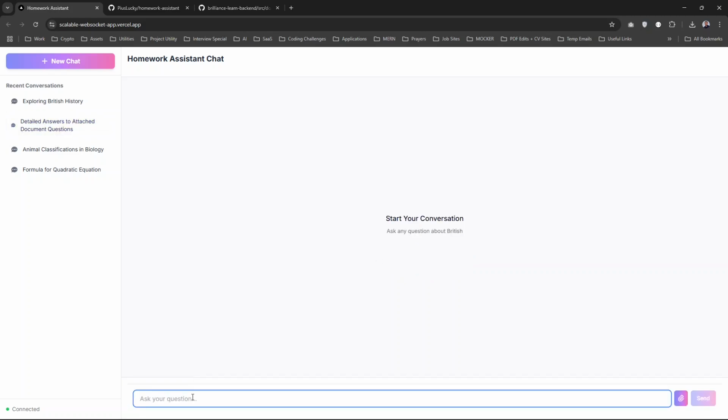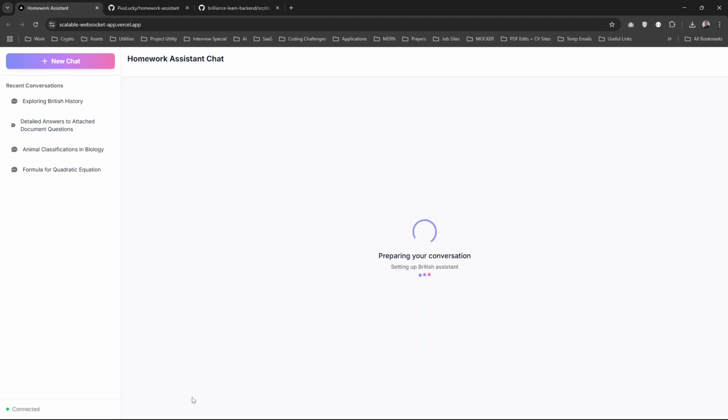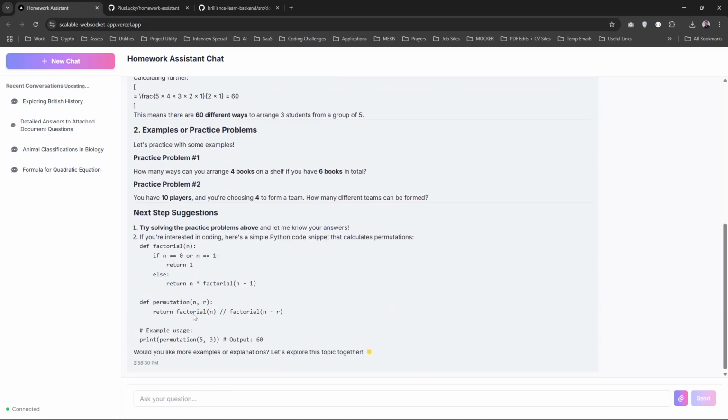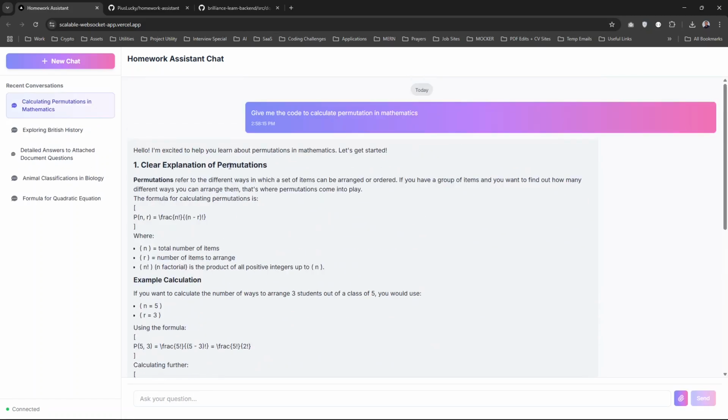So I'm going to say, give me the code to calculate permutation in mathematics. As I click enter, it does send as well. So there's actually an enter click on the front end. When you check the chat input, you see lots of cool stuff.